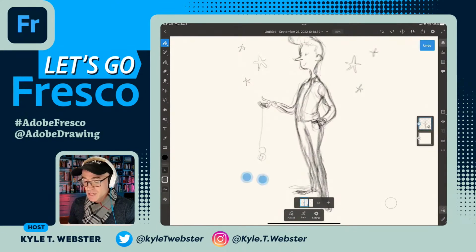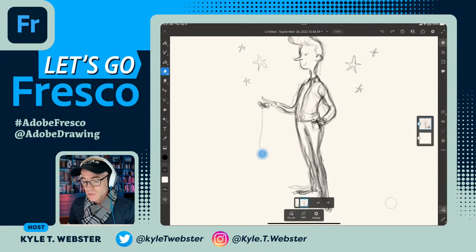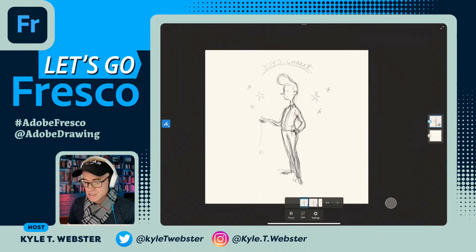So, now that you understand how that works, let's go back to those options here, and you'll see duplicate frame. Now here what I can do is simply erase that yo-yo right there, and now move it like this. I can duplicate that frame again, right? I can erase it again, and I can move it like so. See what we're doing here? This is really simple, right? Duplicate, you get the idea, erase, and move it. All right, so that our animation then is starting to move like this, and the guy stays still.